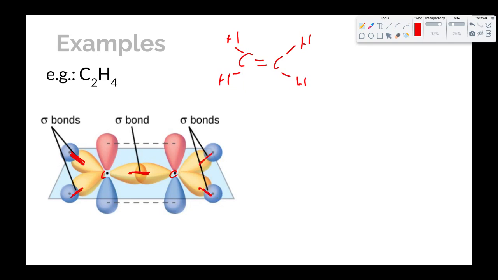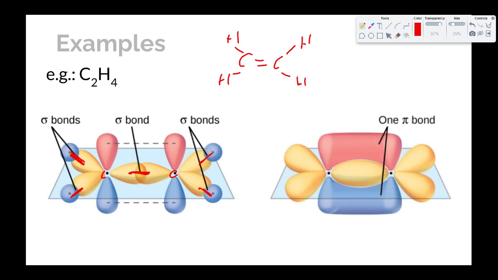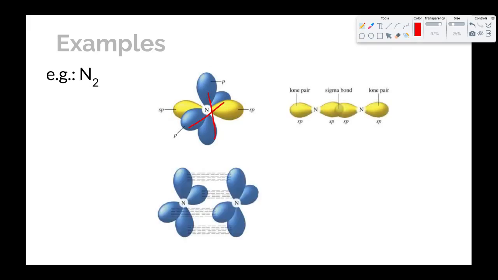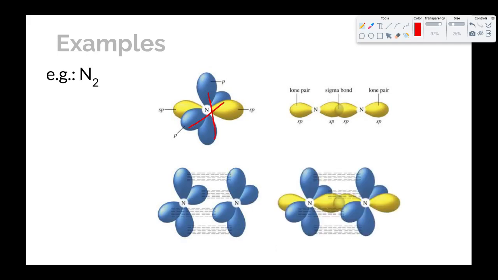And that leaves us one unhybridized p orbital in each carbon. Those are going to overlap kind of sideways off axis, and that's what makes the second bond in that structure, and that's a pi bond. Another example is N2. In N2, nitrogen is sp hybridized. That takes an s and a p and it leaves 2 unhybridized p's. So one unhybridized p is 90 degrees from the other here. Here's the overlap that makes the sigma bond, and then you have 2 unhybridized p's on each of the nitrogens, and the overlap of those makes the 2 pi bonds, and that ends up being the structure.